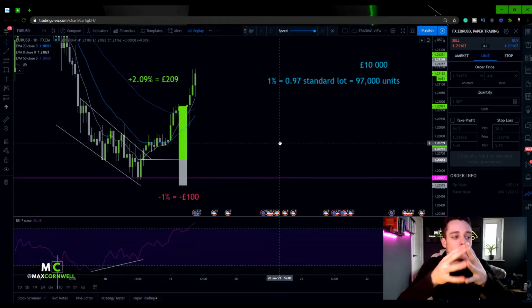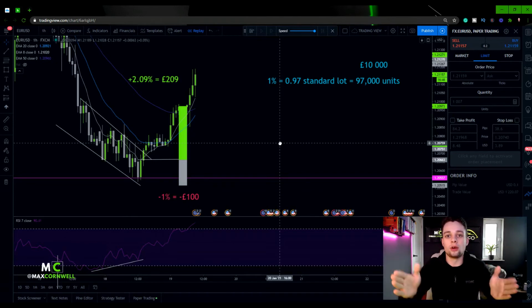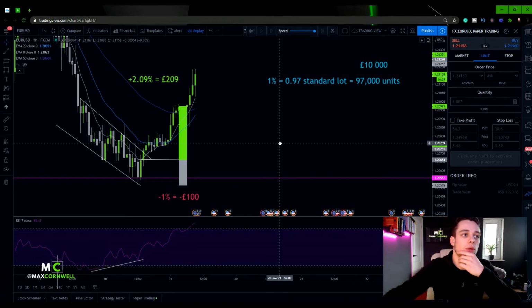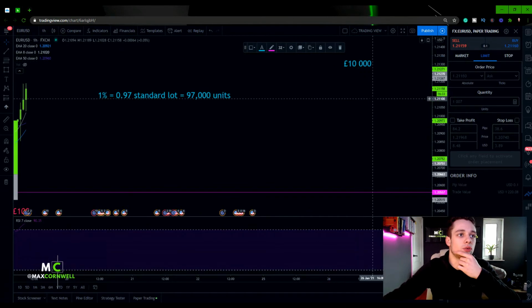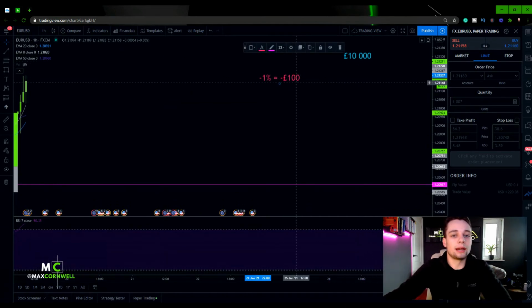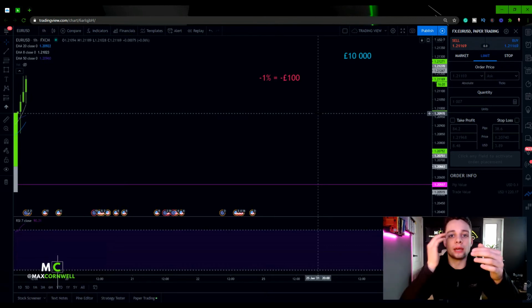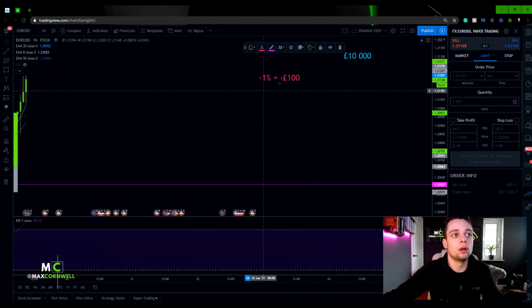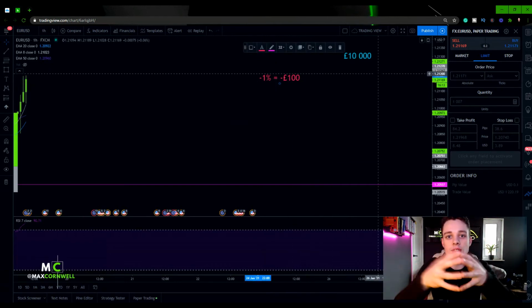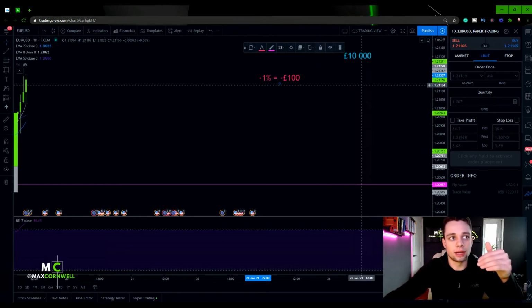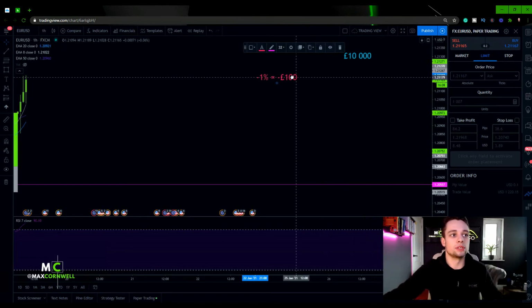One thing that people don't allow for, and that you've got to take into consideration, is if you've got multiple trades on at the same time and you've worked them all out based on your original account value. So let me show you what I mean. Let's say that we've got our 10 grand account, and let's say that we trade 10 currency pairs, and we get a setup on all 10 at the same time. So we work out our 1% risk based on our 10 grand account, and we have 10 trades on all at the same time.